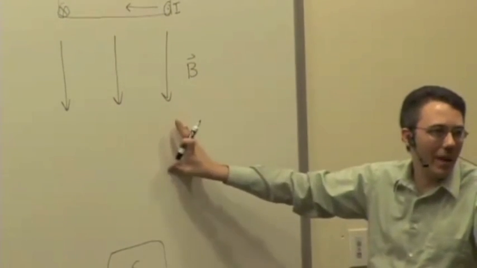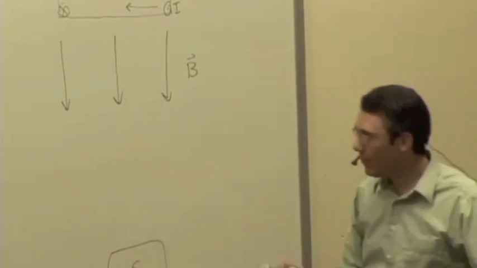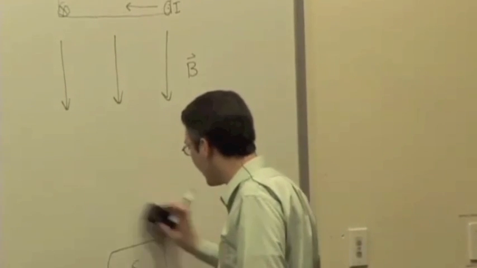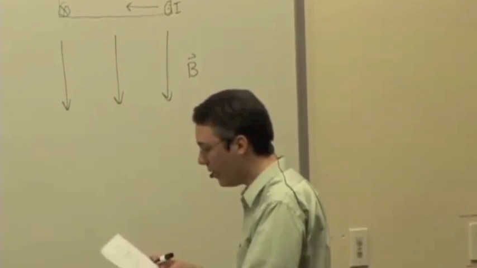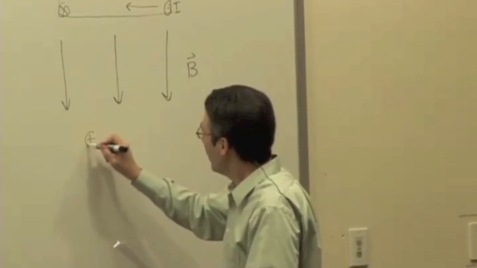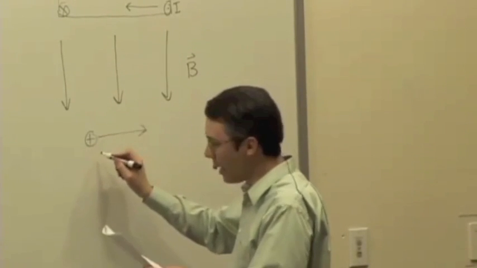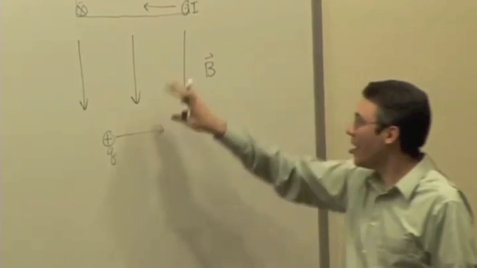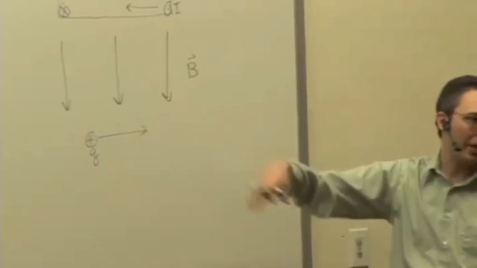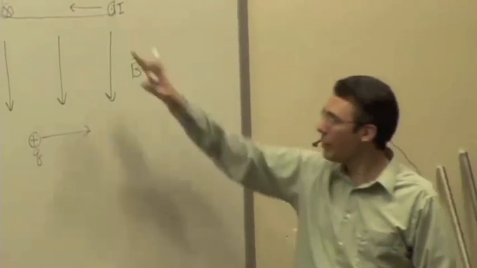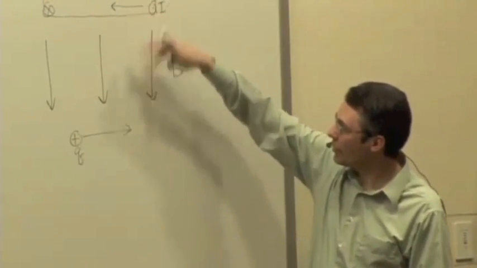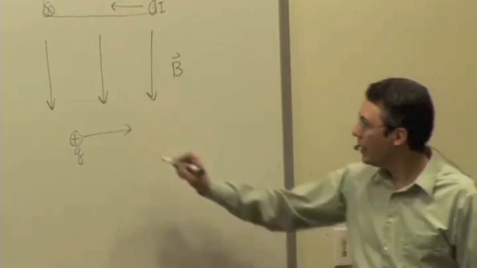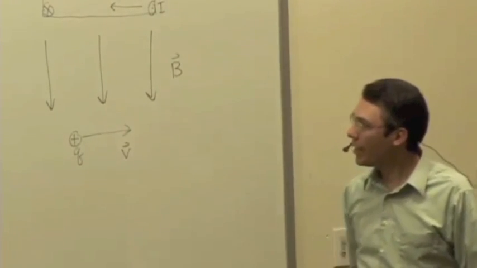Well, we've produced this magnetic field somehow, and now I'm going to have another charge in this magnetic field. So let's say we have a charge moving to the right. This charge is not the charge that's producing this magnetic field. This is some other charge. So our magnet, or our coil, or what have you, is producing this magnetic field, and then I shoot a positive charge through it, and the velocity is in that direction.